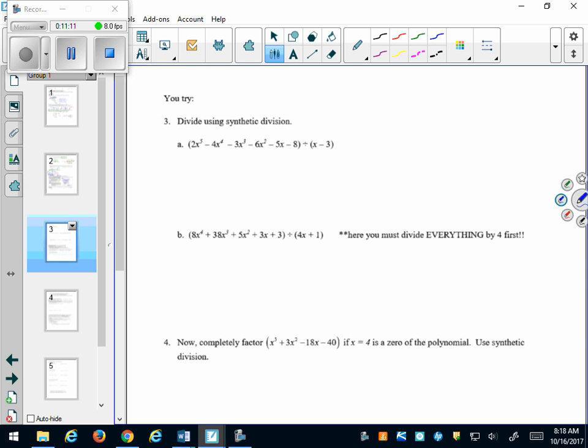All right, so let's do a synthetic division here. So we're dividing by x minus 3 again. So what number do I put on the outside? Positive 3. And then inside, we're just going to copy these coefficients. Don't forget to look if we need placeholders. I got to the 5th, to the 4th, to the 3rd, to the 2nd, to the 1st, and a constant. So I don't need placeholders here. But you should always look and see. Okay? So don't forget to keep your signs of your coefficients, because that's important.